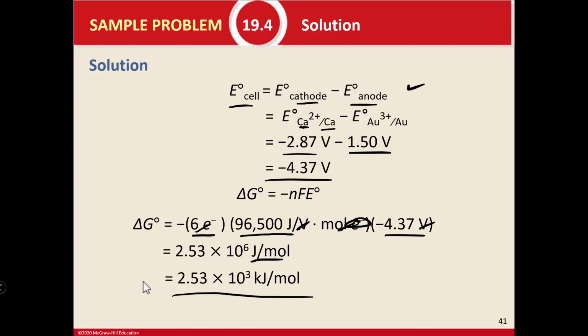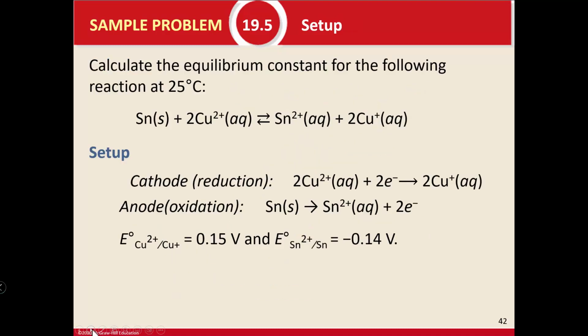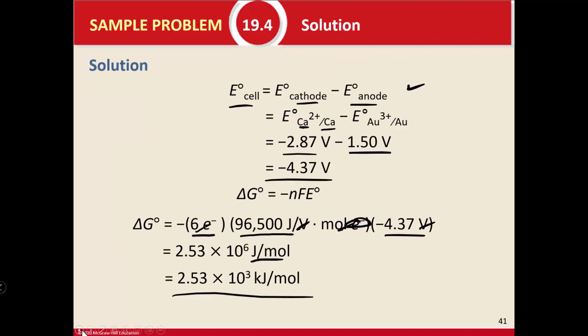That's a positive value for delta G, and you go, if it's positive for delta G, it's non-spontaneous, right? So that's where we tie into chapter 18. So not a good battery. It's not going to generate energy for us spontaneously. Now the reverse, but you've got to think that way too. The reverse reaction will happen.